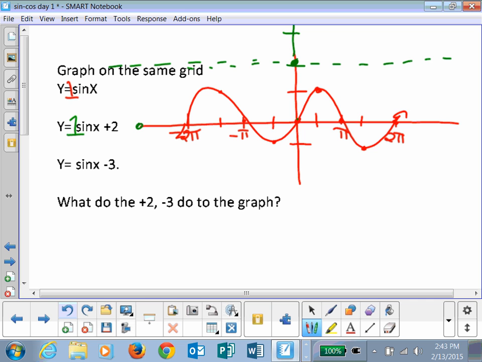At pi over 2, the sine is 1, but we're going to add 2 units, so that means we're going up. See, all we have to do after we get that first couple dots is follow the pattern around that new center line. Next one over pi, where am I going to end up? On the center line, above or below? On. And then over 3 pi over 2, where am I going to land? By how many units? Because that's my amplitude. You following this pattern? And then here, I'm going to go back up.